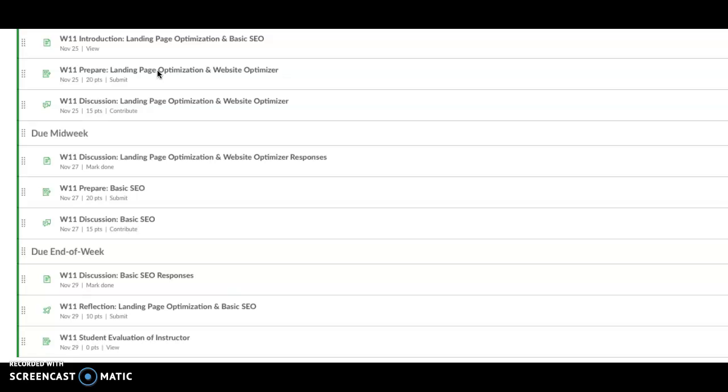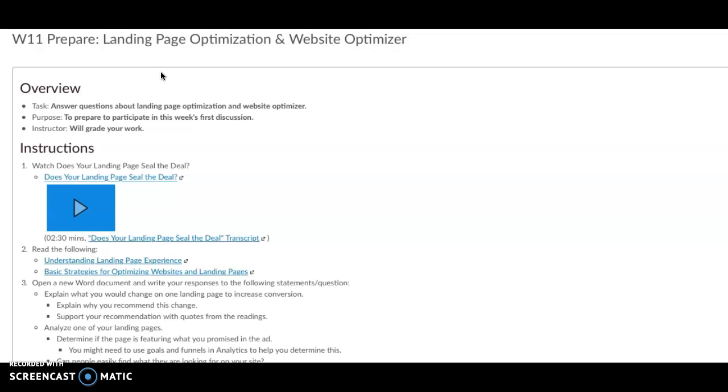So we'll jump into the first prepare assignment about landing page optimization and web page optimization. When you set up a Google ad, you are typically promising something very specific. You want to address the need that your product can meet, and that's what you're committing to.